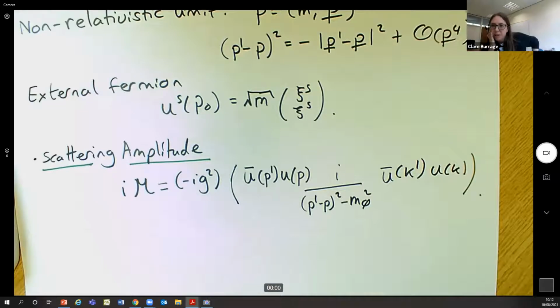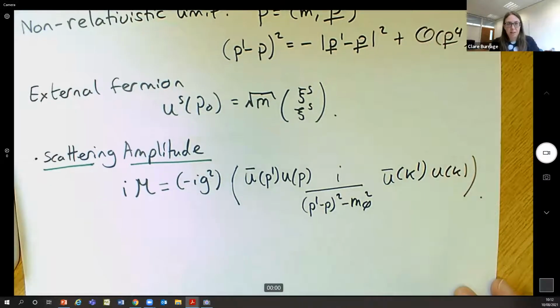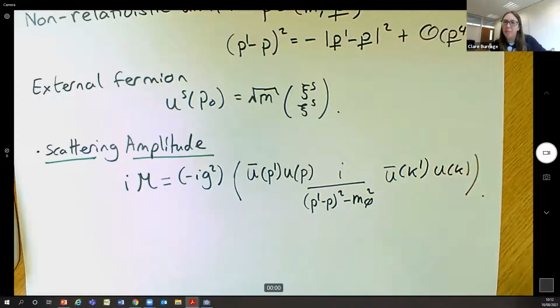So I'm just sketching this for you for the moment because all I really want is to give you a sense of where the final answer comes from, rather than for us to get too hung up on factors of 2 and things like that. I hope that's okay. The full version of the calculation is laid out both in the lecture notes, and it's in many of the introductory quantum field theory textbooks, like, for example, Peskin and Schroeder.